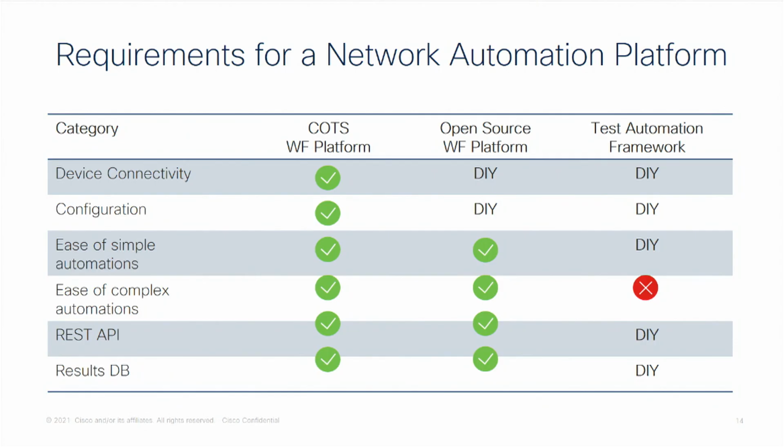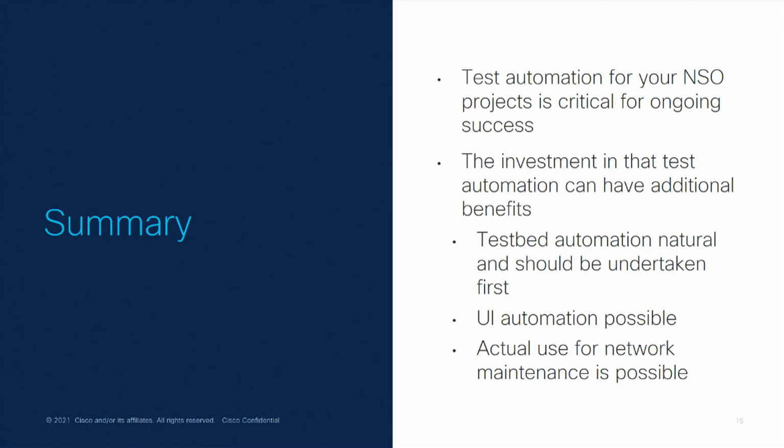built or I have available to me a REST API and a results database for my test automation framework. So I have many of the capabilities that you need to do a lot more with your test automation framework to do simple network automations that could save you some time and get a little bit more value out of that test setup. Okay, well, that is all I have for today.